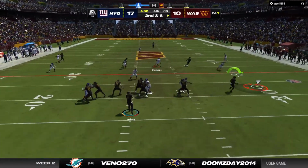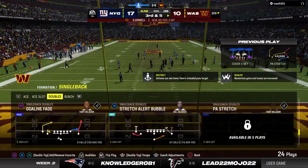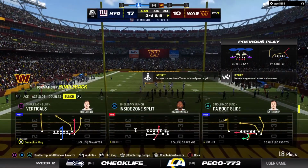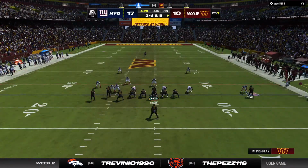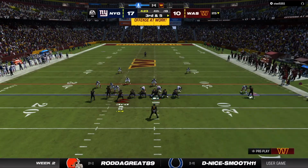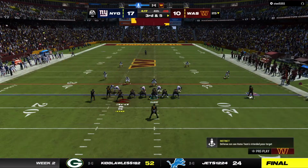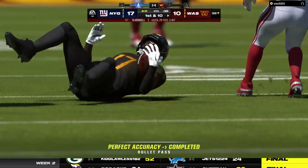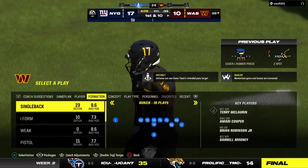2nd down, Howell back to pass. That's out wide here for Robinson. It'll be a gain of just a yard, and it brings up 3rd and 5 now. They'll need 5 on this play to move the sticks. And Howell will throw it. That is caught. And he's going to have a Commanders first down as they're able to get the 3rd down conversion. I like the design that we're seeing right there.